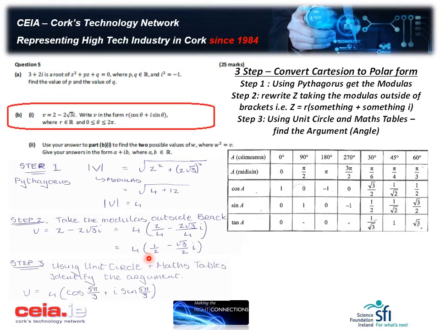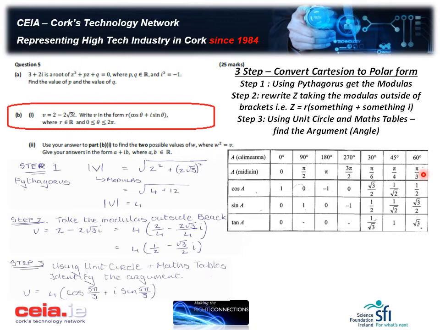So at the end of step 2, what we've basically done is what's inside the brackets is in a kind of unit circle form, where the first coordinate is the cosine of the angle and the second coordinate is the sine of the argument of this complex number. And what we need to do now is to use this information and the maths table to find out what the argument is. So we have a cosine of a half and a sine of minus root 3 over 2. For cosine, we're looking for an angle whose cosine is a half, and we look along the cosine line and we find it right here at the end. Then double check: we want also the sine of the angle to be minus root 3 over 2. There's no minus root 3 over 2 here, but we have root 3 over 2 at the end again. So we know that the angle we're dealing with is similar to pi over 3 radians.